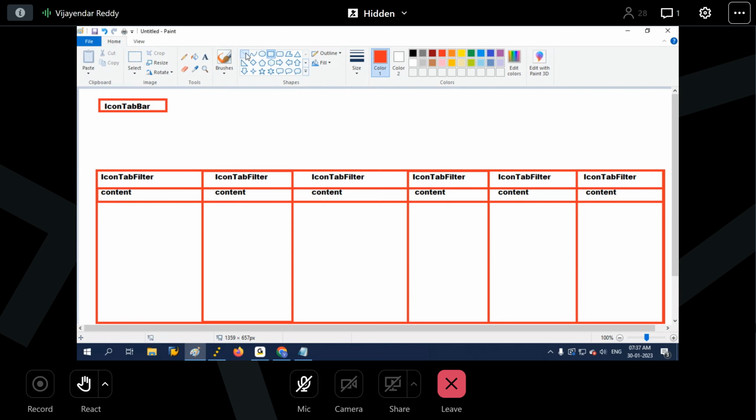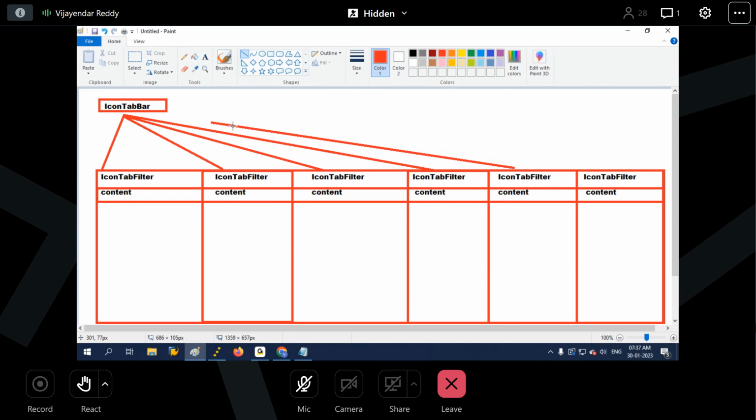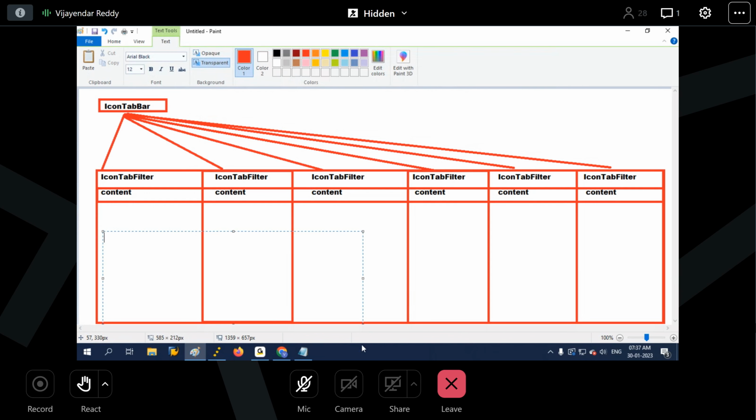Now we can place all these icon tab filters in the icon tab bar, because the icon tab bar is a collection of icon tab filters. Under the content area, we can place one or many screen elements.